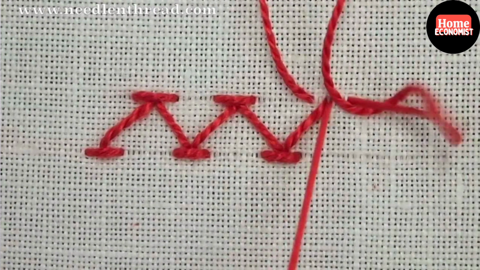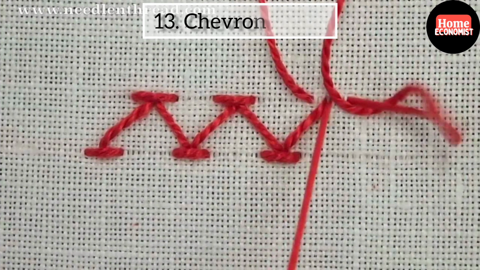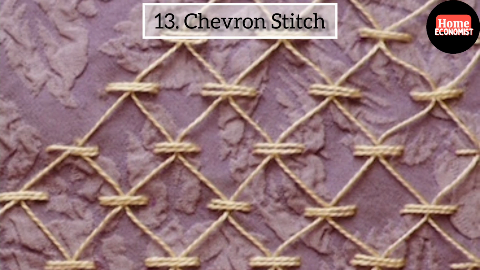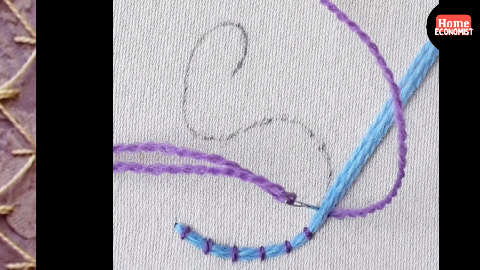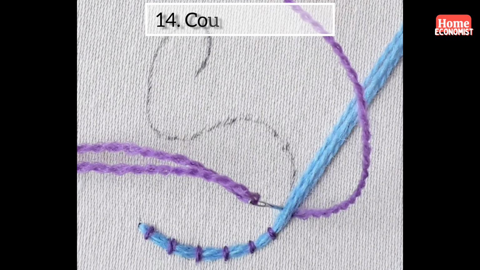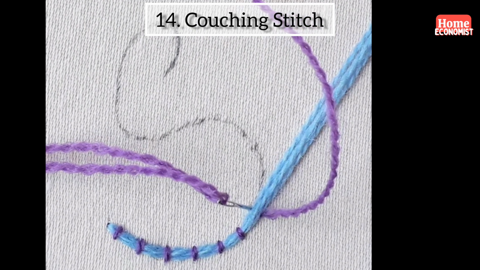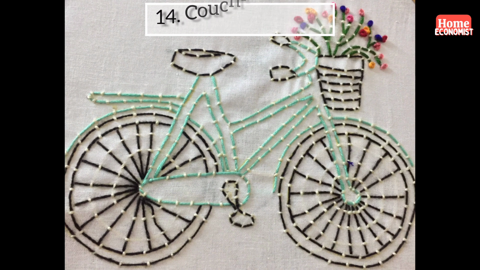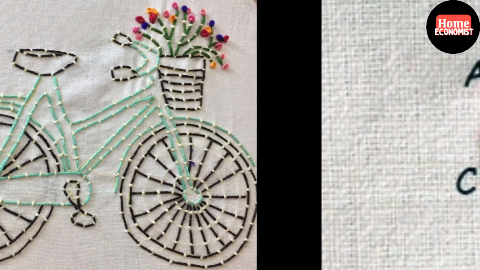Chevron stitch is one of the great types of stitches for borders and filling larger areas. It is worked from left to right along straight rows that can be separated or joined together. Couching stitch is a way of stitching over thicker threads and even fabrics to create endless shapes and lines. To create this stitch, you lay down the thicker thread on the surface of the fabric in your desired pattern and then use a thinner thread to stitch over it.